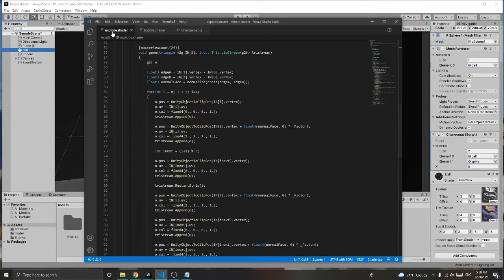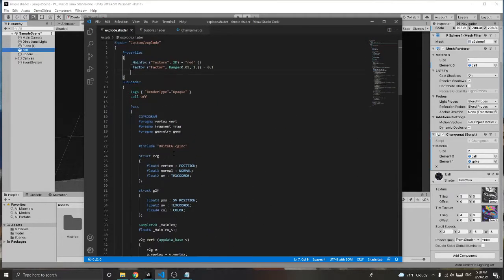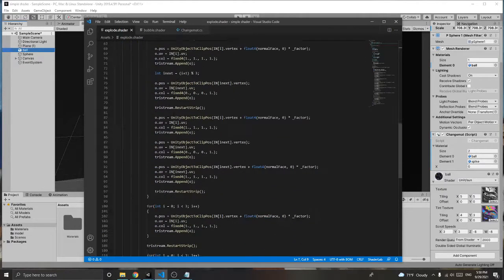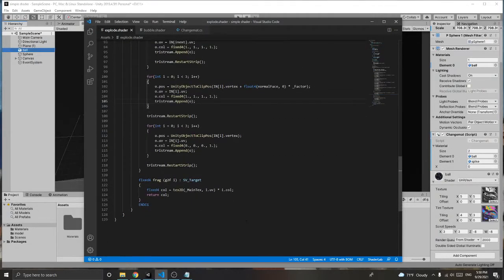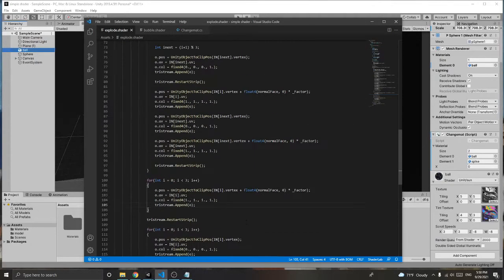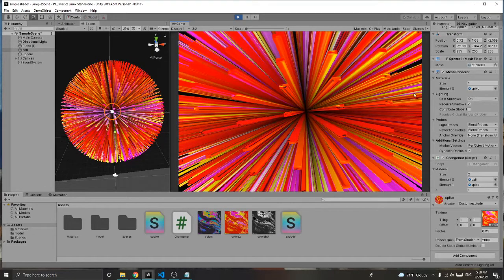The second shader is a little bit complicated. I found a very helpful tutorial online. I'll put the link in the README text, so you can find it there. But basically, it extrudes the face. So let's see, I'll click on it again. Click on it, and it extrudes the face.